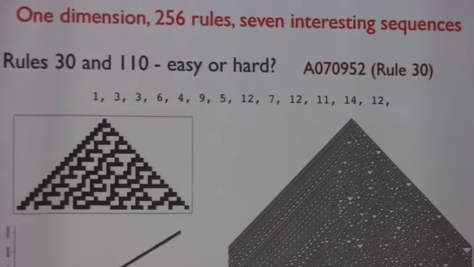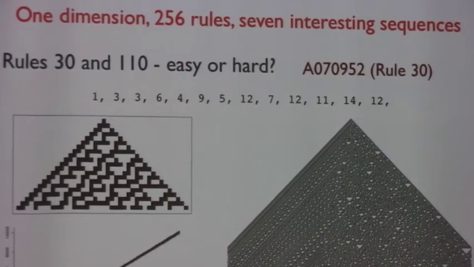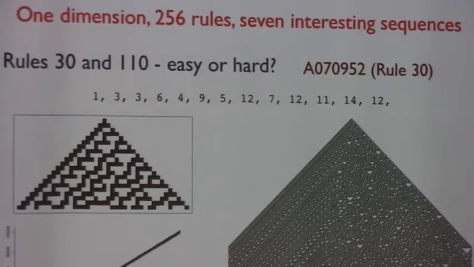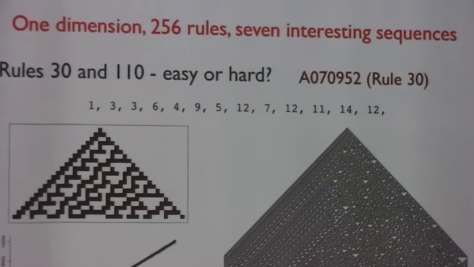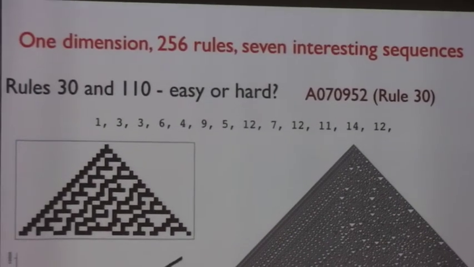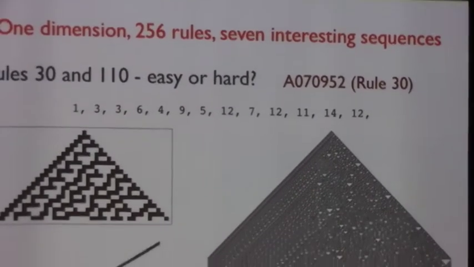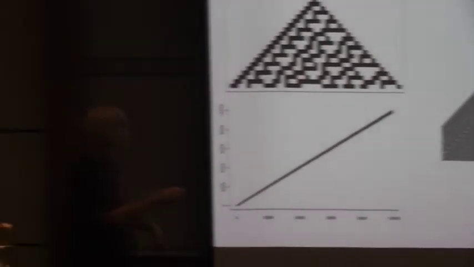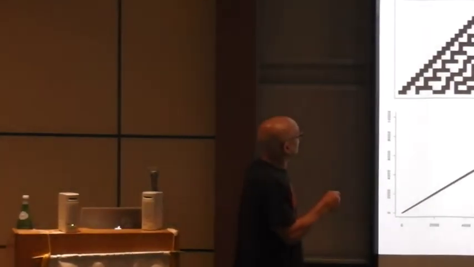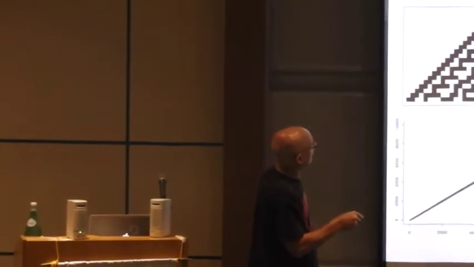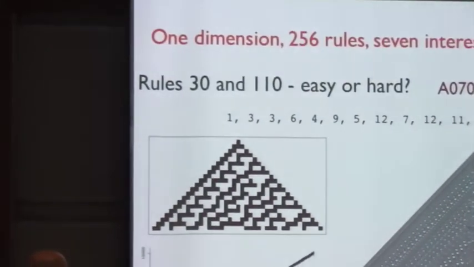I've been looking at cellular automata. And of course, many people have looked at these things. But I've been looking at the question of how many cells are on if you start with one on cell and let the automaton run for a while. So rule 30, the famous rule 30, looks like this if you let it run.